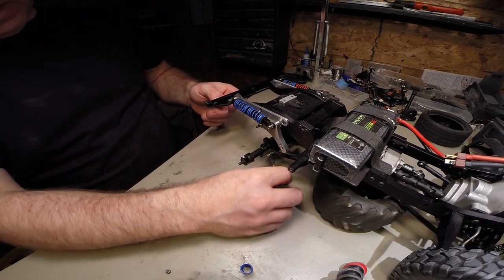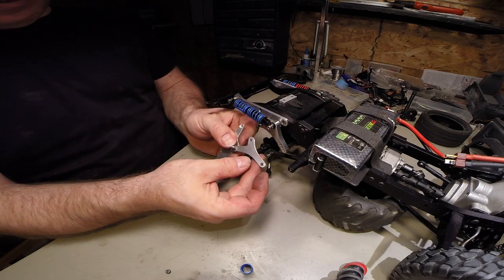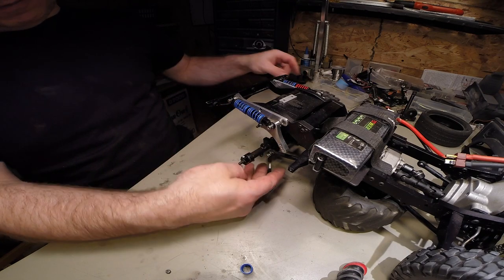Okay, one of the main differences that I had from before is this piece here only had one mounting hole, whereas on the new one I got three.